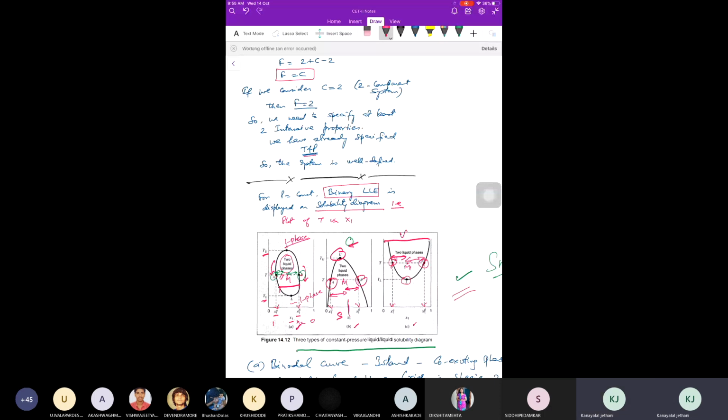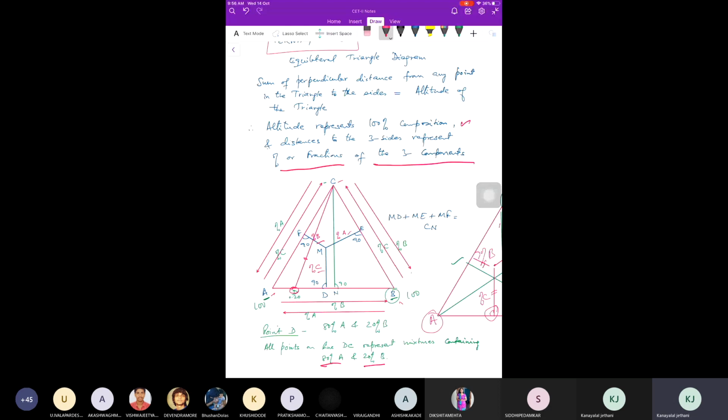Sir, single phase, does it mean that the two components are mixed in that phase? Yes. When you talk about a single homogeneous phase, that means they are soluble in each other. That means एक single phase, जैसे हम if we take say ethanol and water, right, they will be miscible. Mix हो जाता है, एक single phase बन जाता है homogeneous. But if I take toluene and water, they will not mix. दो separate phase बन जाता है.